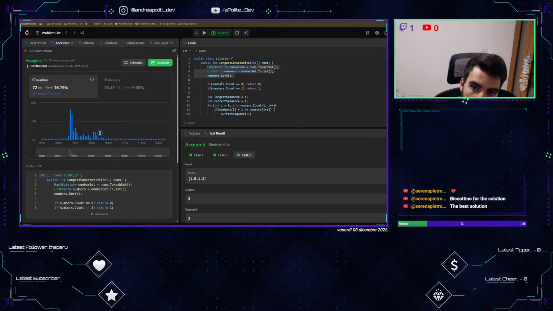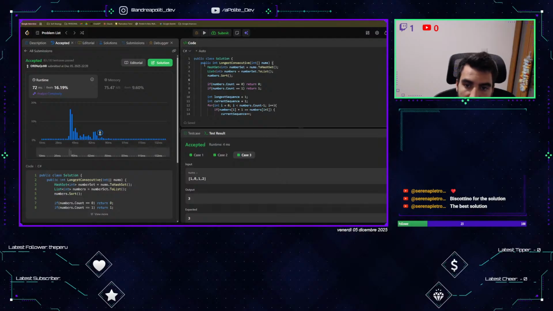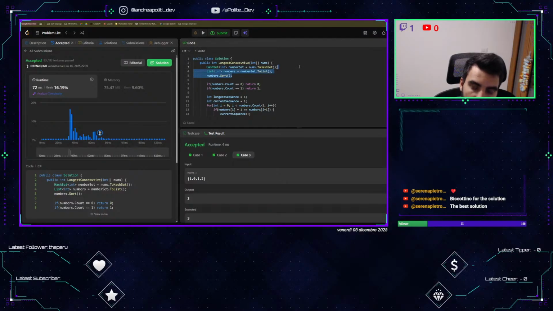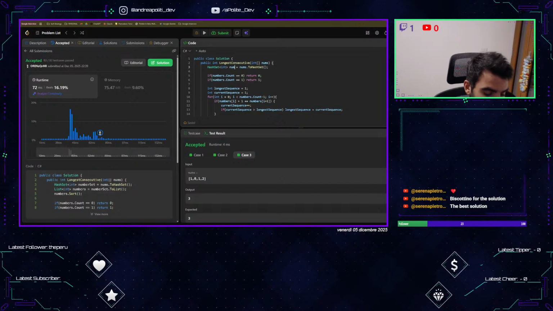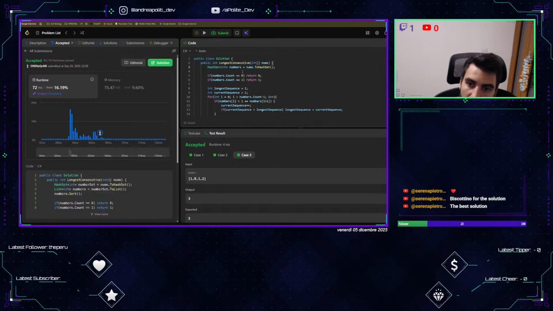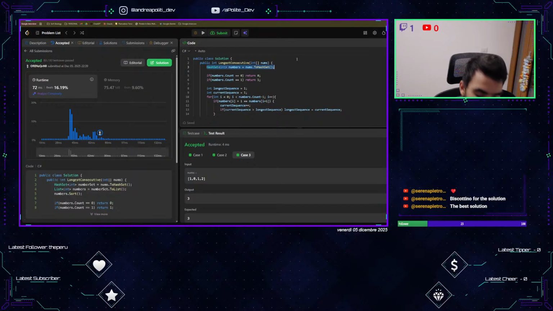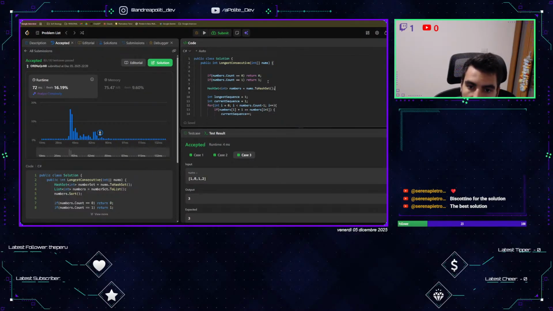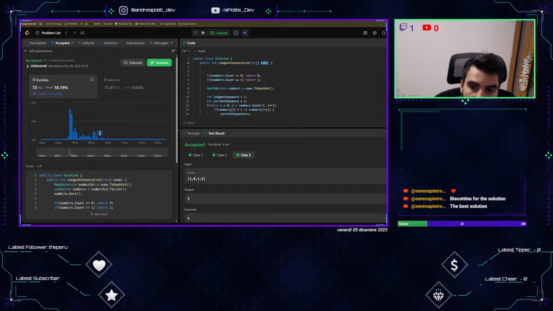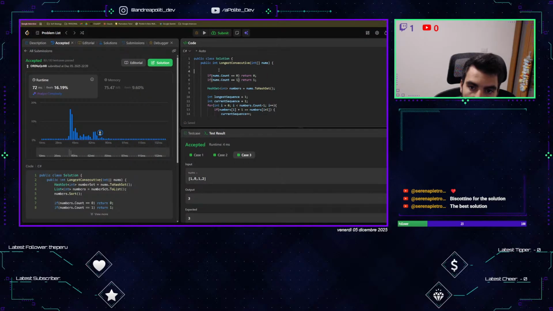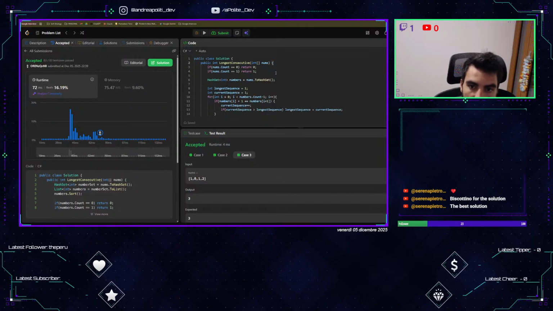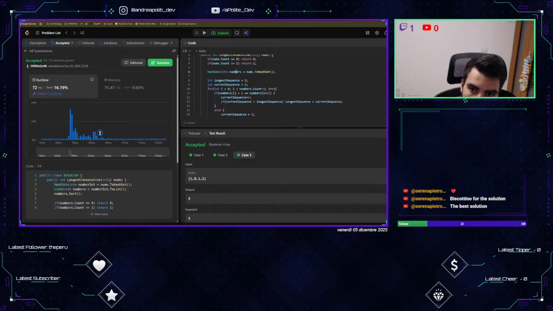Yes, of course. Let's try to implement. I have a set, numbers. Okay, I try to do something better. Nums. If the count is 0, I return immediately. Instead, numbers. Okay. If numbers... I know what it is.